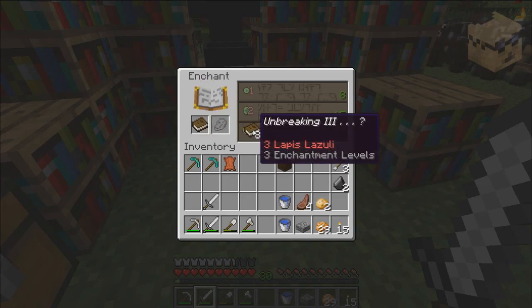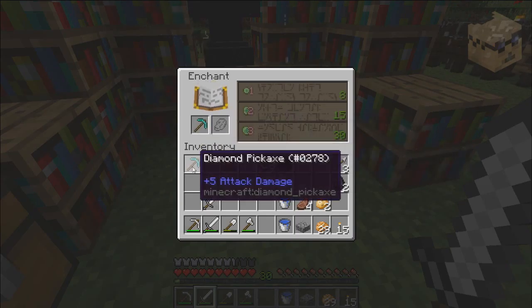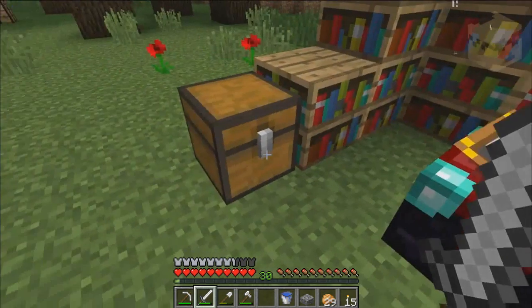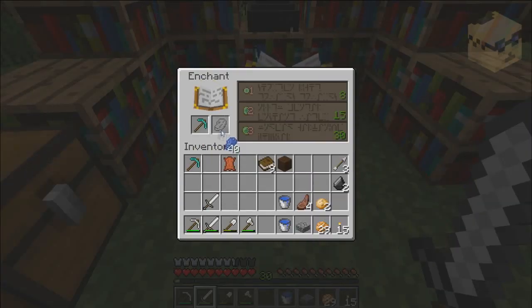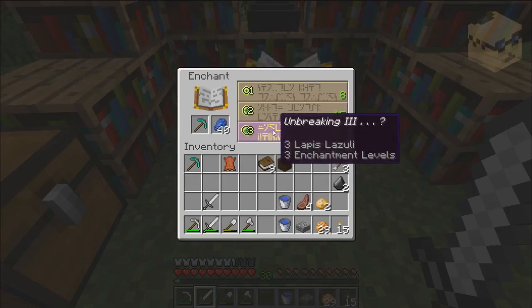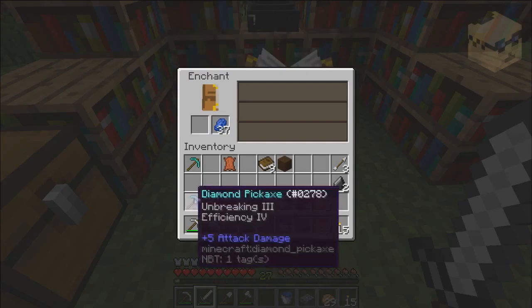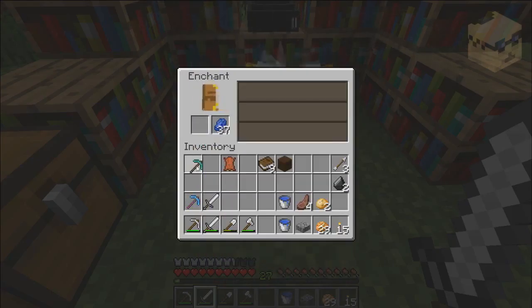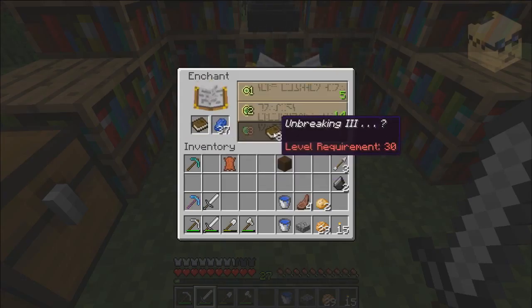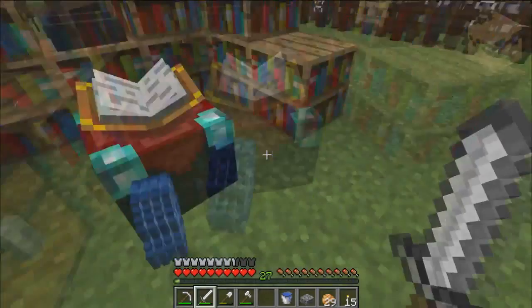This is what the book gives me. The book is unbreaking 3. The pickaxe is unbreaking 3, so I guess that's where we're going. Let's hope there's something good with this. What do you think? Okay, worker. Now, what do we get? Efficiency 5. Unbreaking again. Oops.